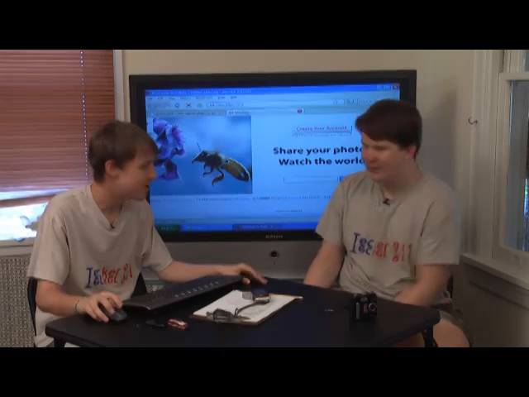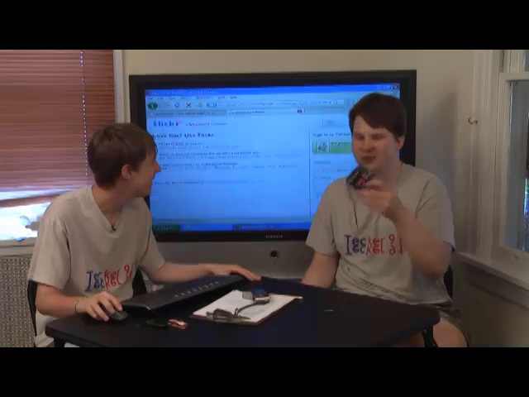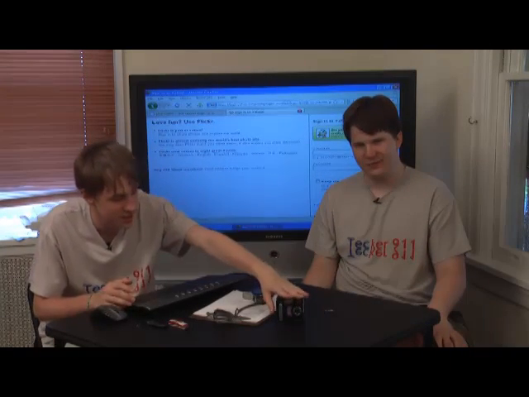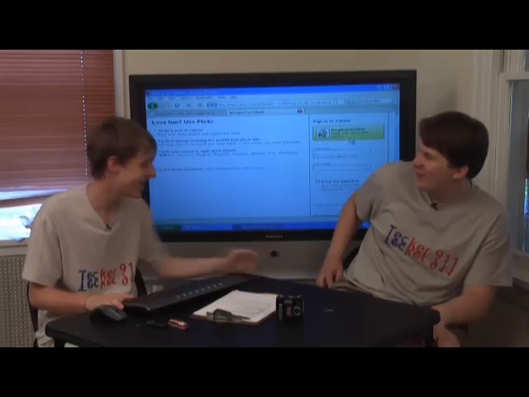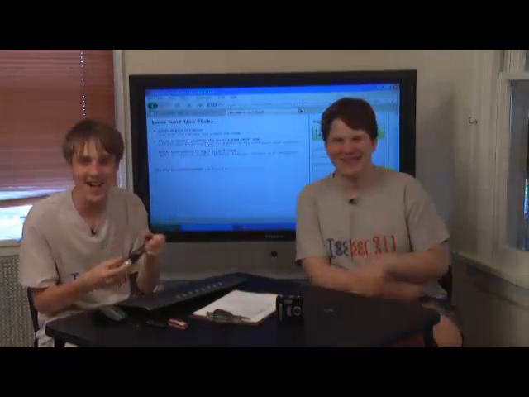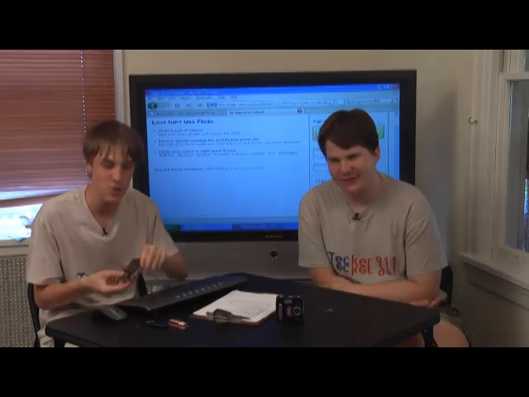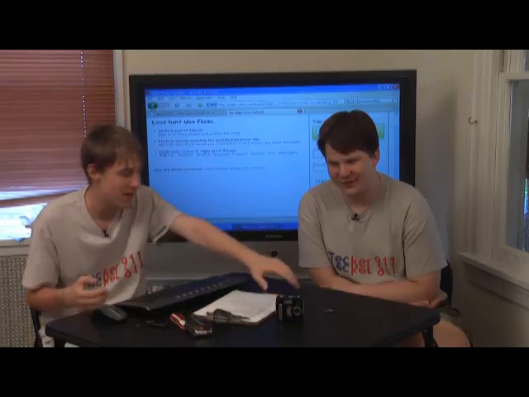I'd use it if I took pictures. But you need a better camera. Hey, it's 5 megapixels. The megapixels, though, they don't matter. Like, this is a piece of junk. The megapixels don't really matter. It's things like screen size and the image quality and ease of use and stuff that really matter. Not that.